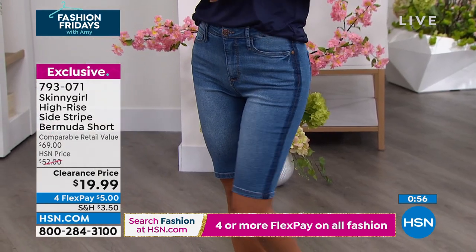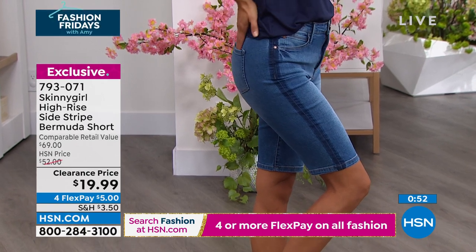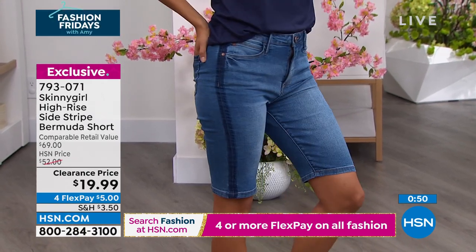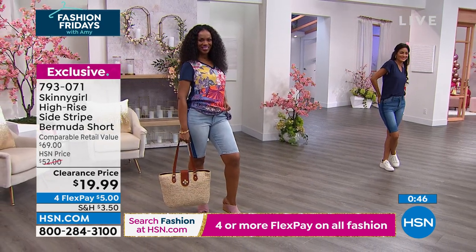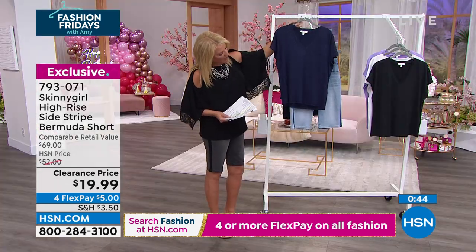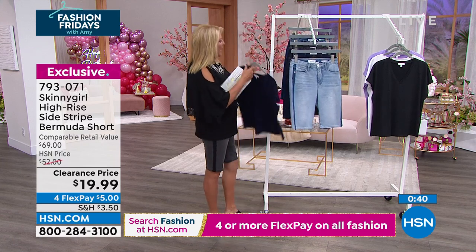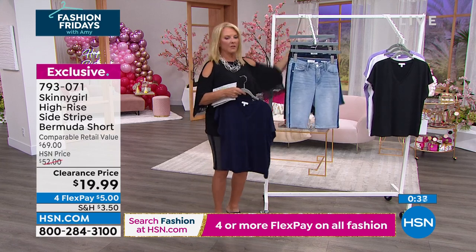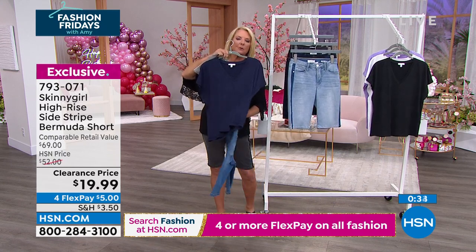Now, I do want to show you, we have a really cute dolman sleeve, a really adorable V-neck little dolman sleeve tee. Again, what Bethany does so well is she really elevates fashions for us beautifully, and I want you to see how cute that is. This is a Saturday morning look, and if you look at the darker mid-tone here, you'll see it really picks up on that navy. So that's a super, super cute look.